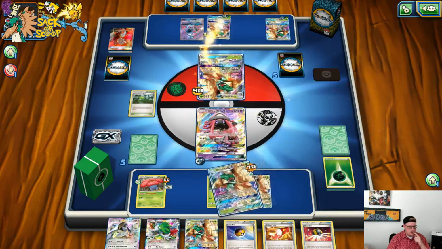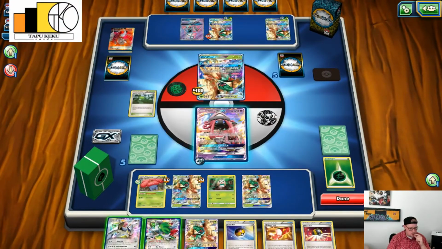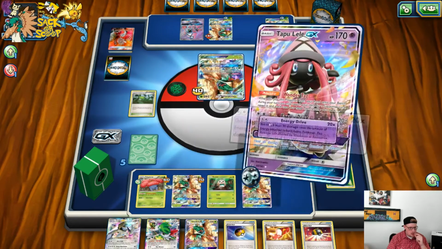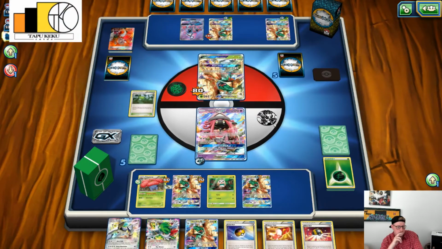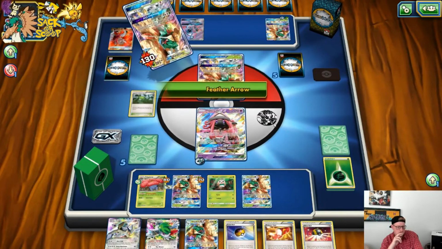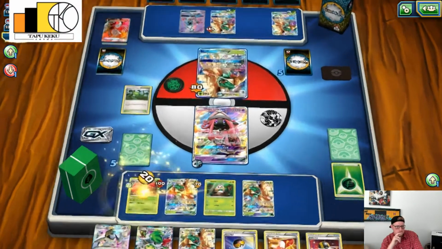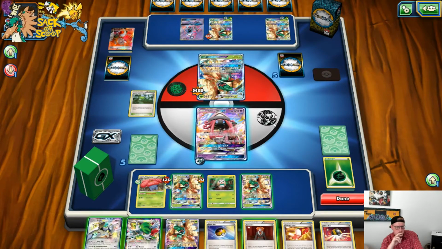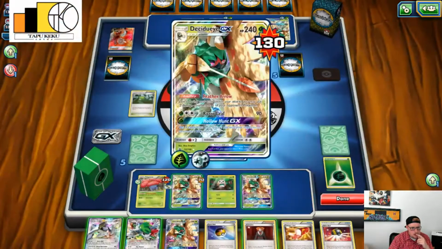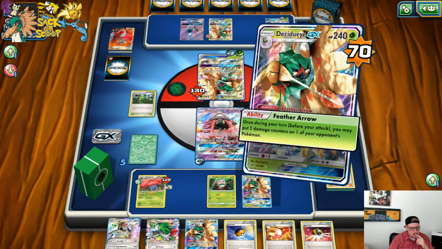Just keep chipping away back here. Give us the opportunity to play our items, which is going to give us our third Decidueye. Alright, so now we have a knockout on this. Yeah, let's end that up. 20, 40, 60, 80, 100, so we got him with one. Then around here.